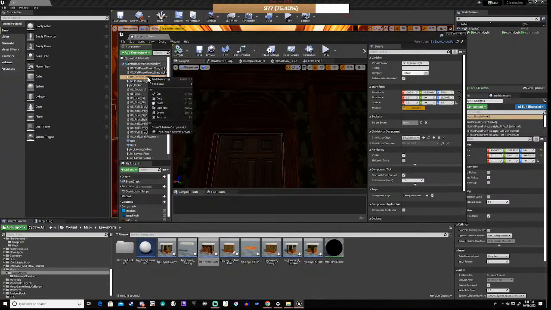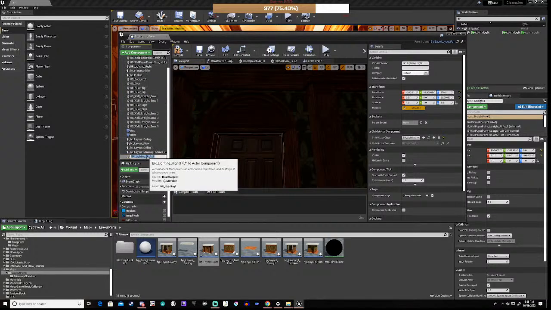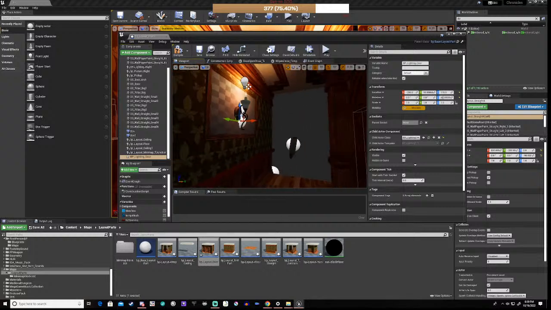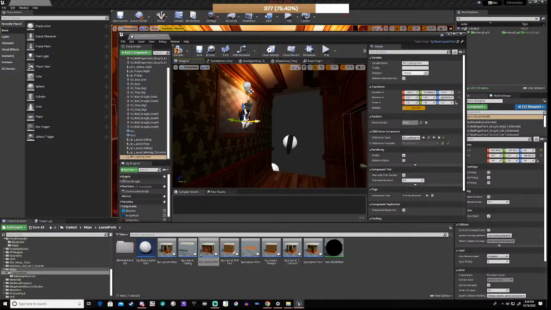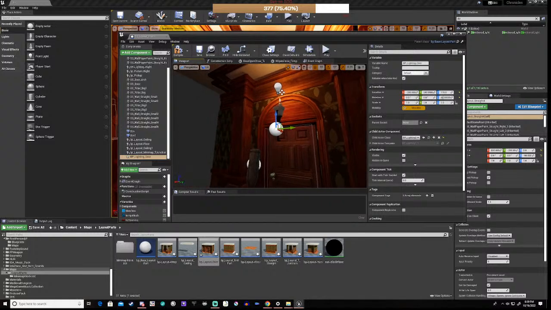And then we're going to duplicate that and call it door. And we're going to rotate it 180, and see where might be the best place to put it.